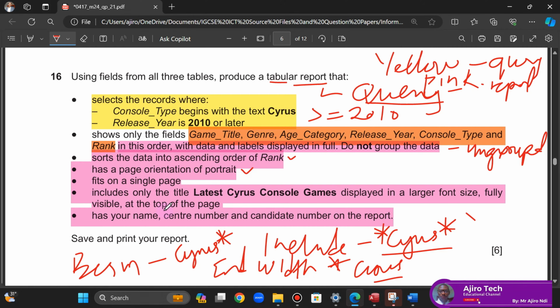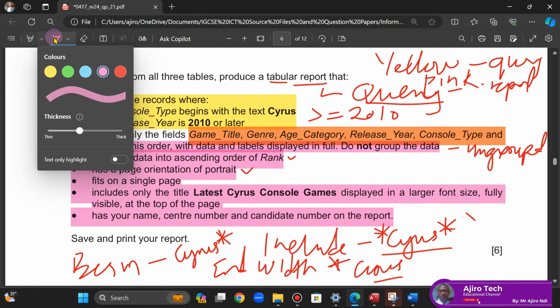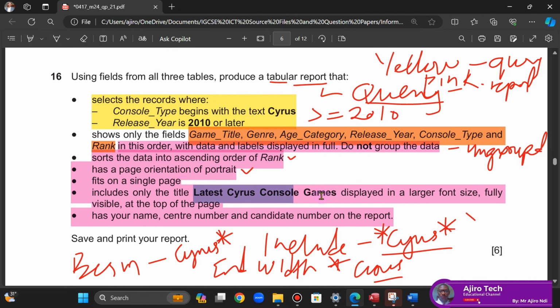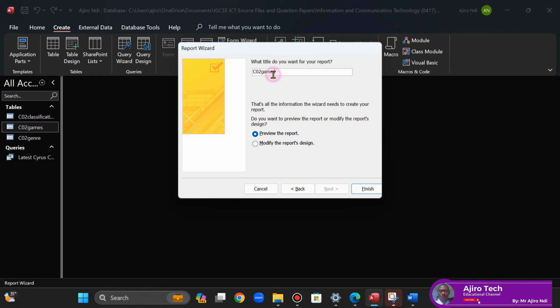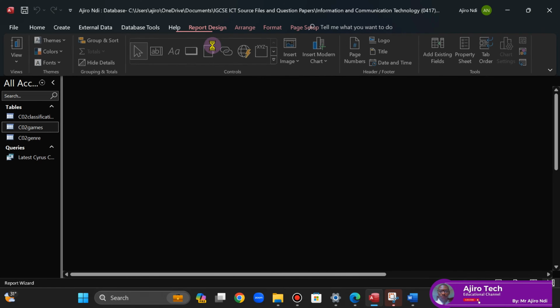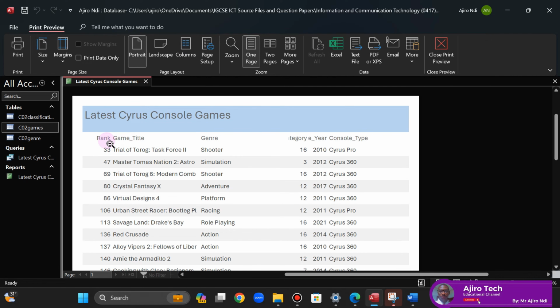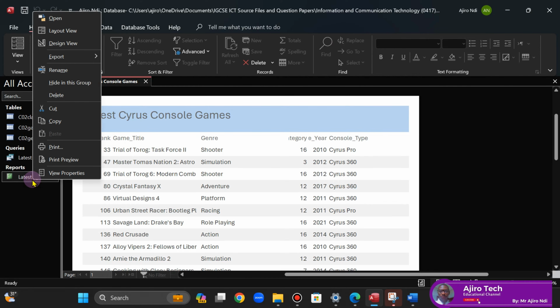Now what is the title? I'm going to use this for the title as well. Copy. So if yours is not showing this, probably it's not allowing you, you can just type hi in that title, and then you can come here, right click on it, and then you can rename it to the name, right?